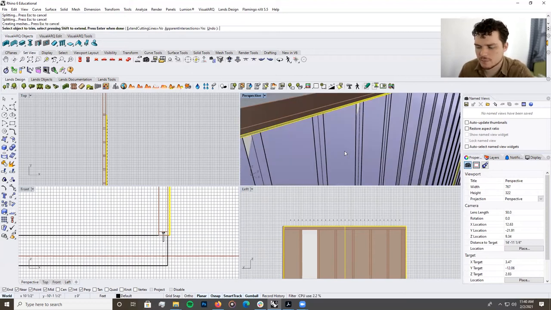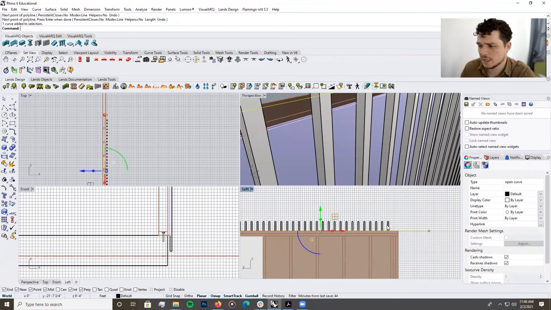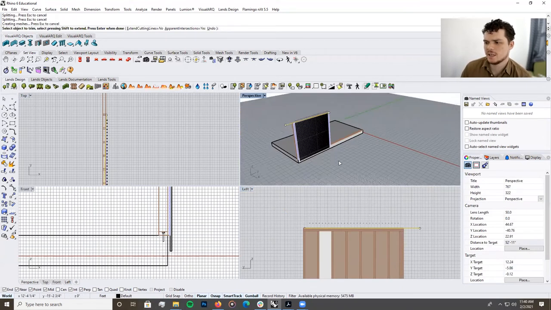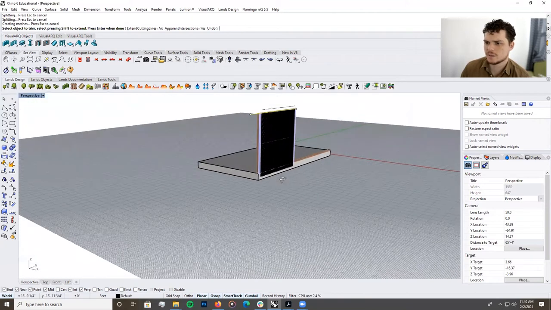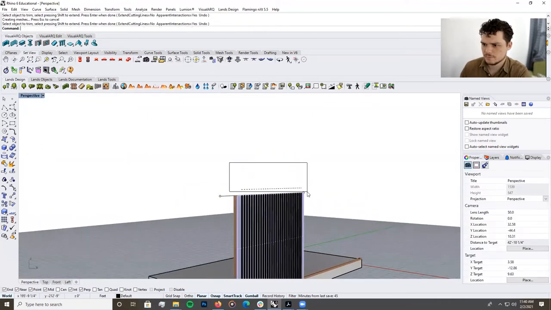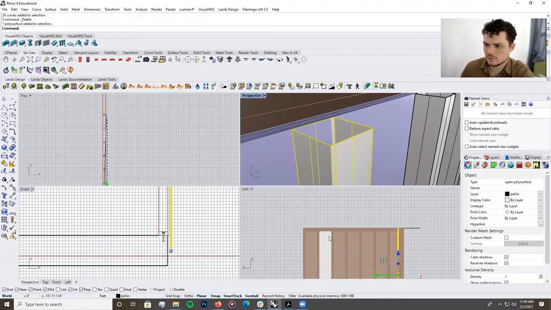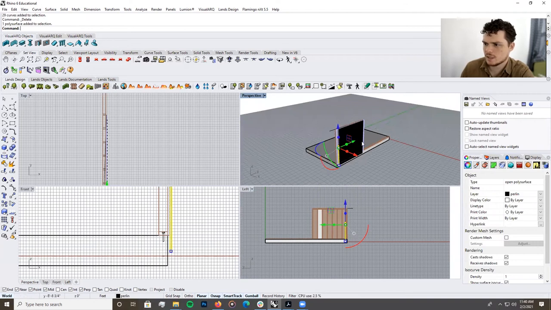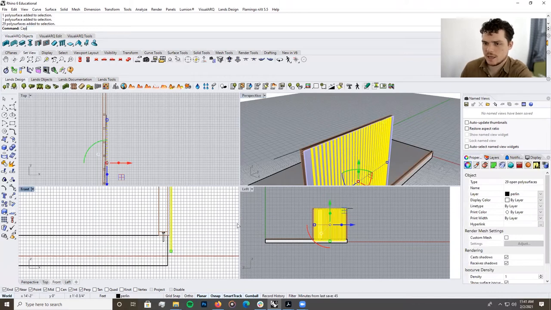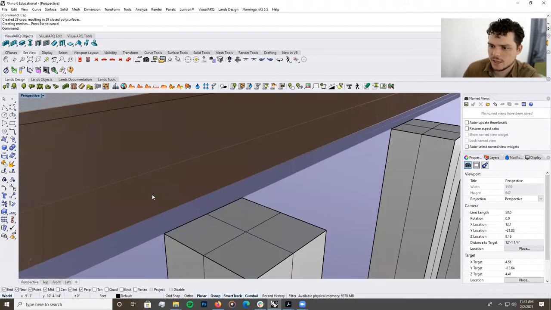Did it do anything weird? It did something weird. And if it does something weird like that, you'll probably have more success if you just draw a line. It tends to cut that geometry. So I did Control T and then select those. Okay. So they're going way too far down. And then you'll notice, when I did do that trim, that they're all open. Well, what you could do is basically go back and select all of these and hit cap, and now they're closed. So that's how you solve that issue.